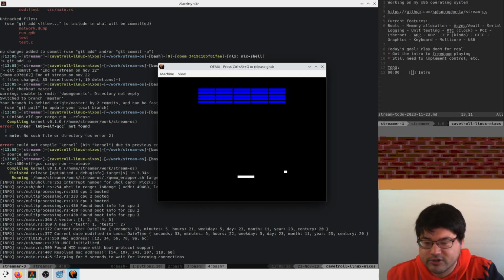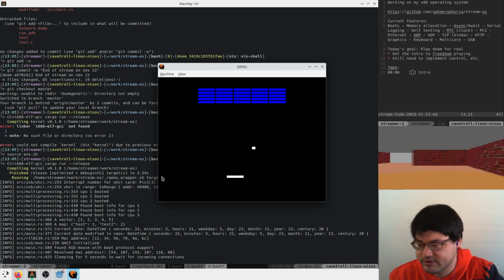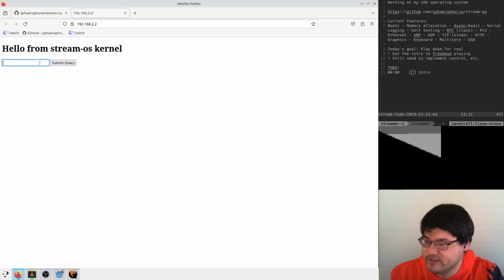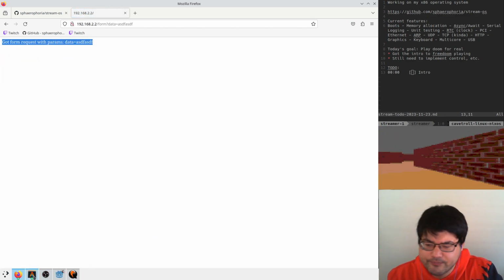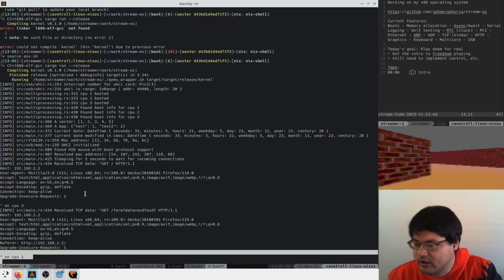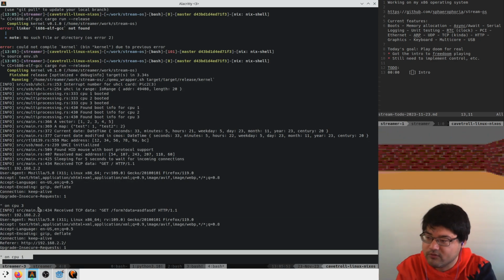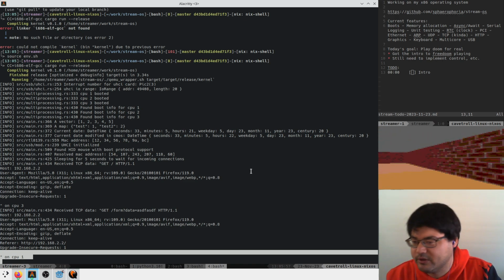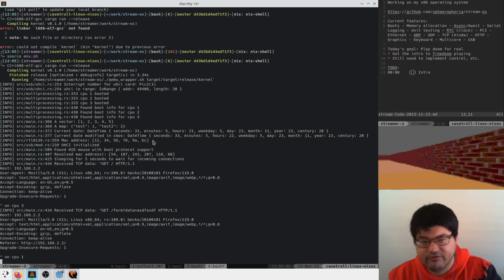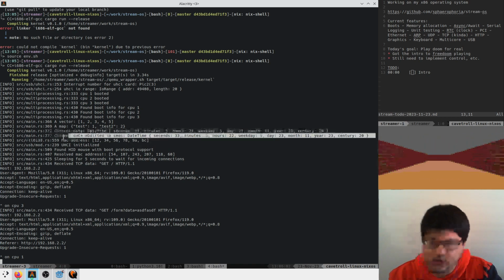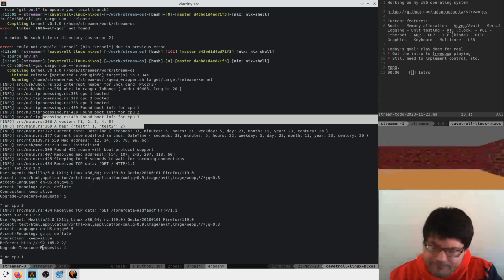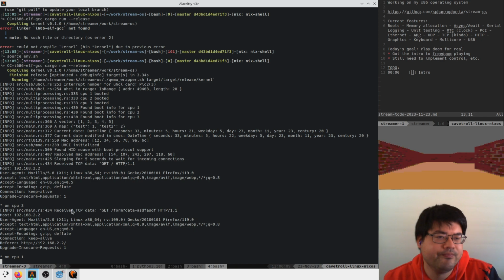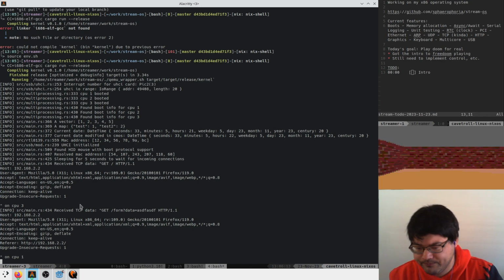So it has keyboard support, mouse support. We're rendering this game to the screen. And in parallel, we're running this web server, so we can go over here and say hello, hello, and it'll send us stuff back. It's logging to us through serial, which QEMU, the virtual machine, helpfully forwards to us as standard input output. And we have some proof that we're doing some interesting stuff like talking to the Ethernet card and talking to the clock and doing memory allocation, as well as multi-core. We're doing CPU1, CPU3, servicing stuff where it needs to get serviced. Yeah, so that's where we're at right now.